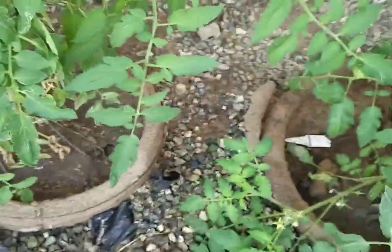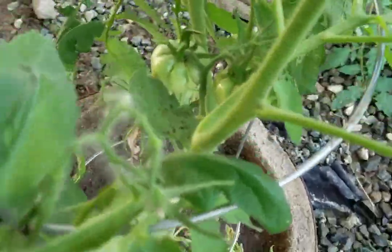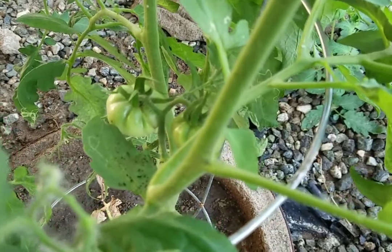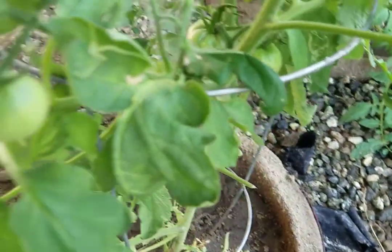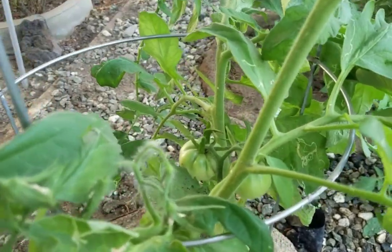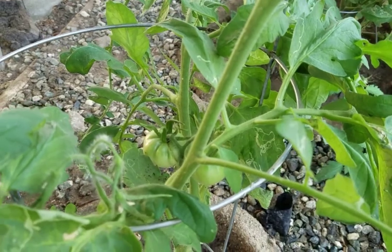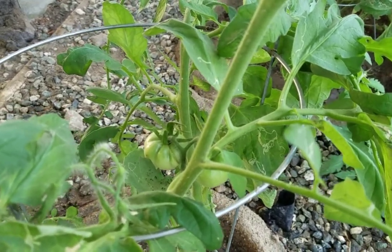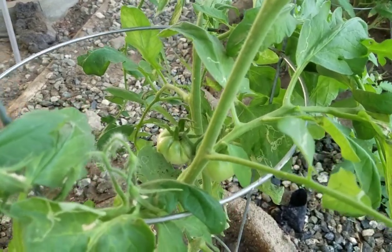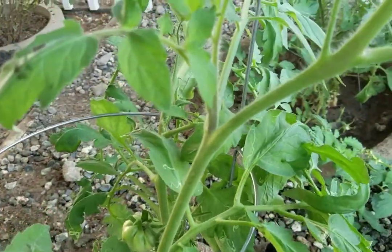Now this is the other plant that in my last update a week ago didn't have any tomatoes, and you can see that now I'm starting to see tomatoes on here as well. So I think there's only 3 so far. There might be some that are just tiny that I'm missing, but the one plant has 20 tomatoes with a lot of blossoms. This one has 3 so far with quite a few blossoms as well.